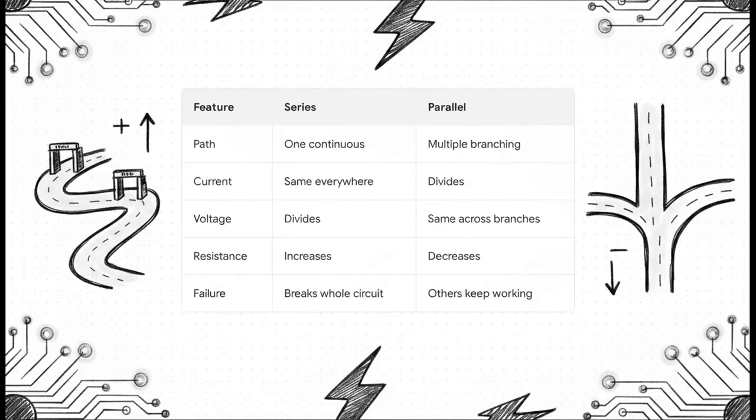Okay, here is a massive cheat code for your exam. To remember the tricky resistance rules for these two circuits, just use a highway analogy. In a series circuit, adding components is like adding sequential toll booths on a single-lane road. Naturally, the total resistance increases, right? Traffic slows down. But in a parallel circuit, adding branches is like opening up extra lanes on that highway. Even though you're adding more stuff, the total resistance actually decreases because the cars, or the current, have more room to flow. Keep that little trick in your back pocket.